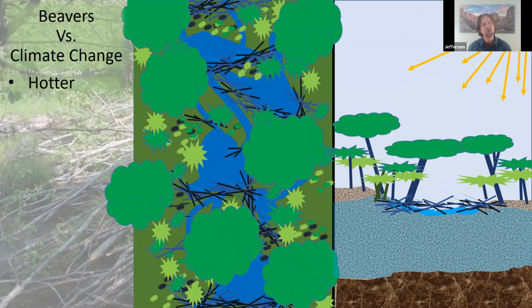So what do beavers do about heat? Well, those moist conditions that they maintain are great for fast-growing leafy shade trees. Mature deciduous riparian habitat along a creek can reduce stream temperatures more than 6 degrees Celsius, while climate change is only predicted to increase stream temperatures by about 3 degrees by 2080.